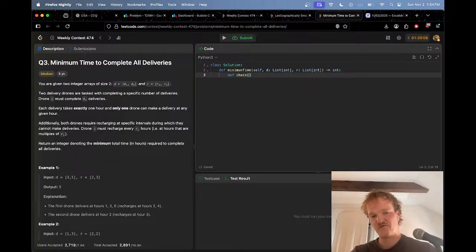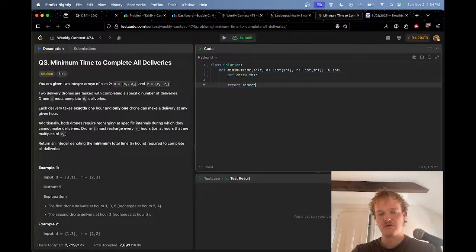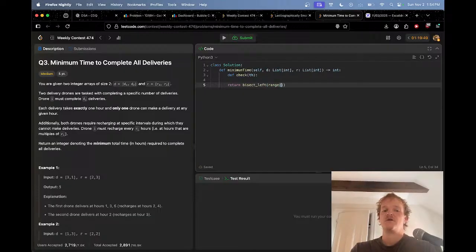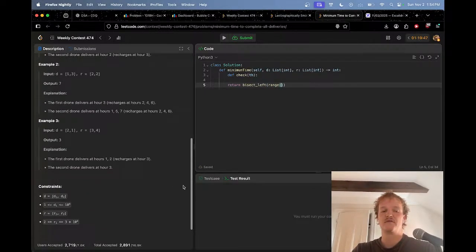So I'm going to have, what's the threshold? And I want the minimum total time in hours required to complete all deliveries. So I can have it return true if it works, false if it doesn't, and then the earliest time. Let's see.